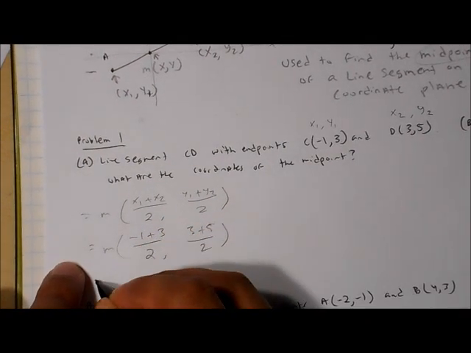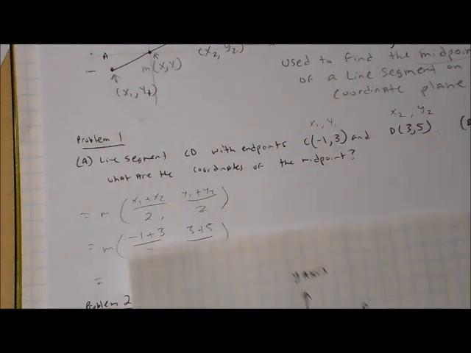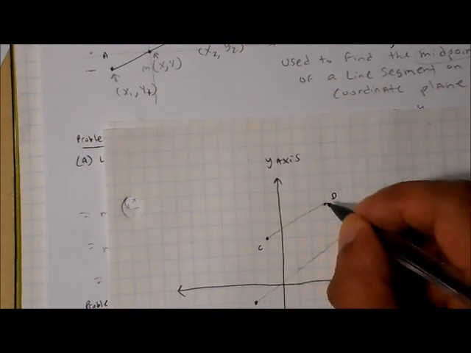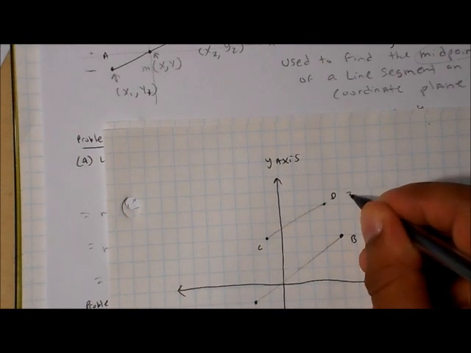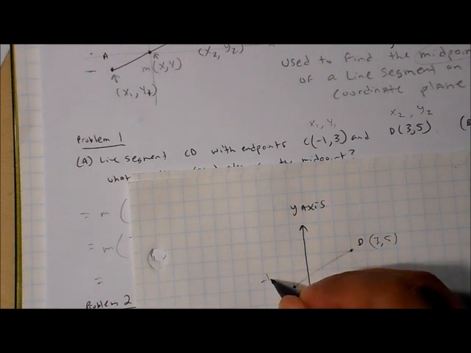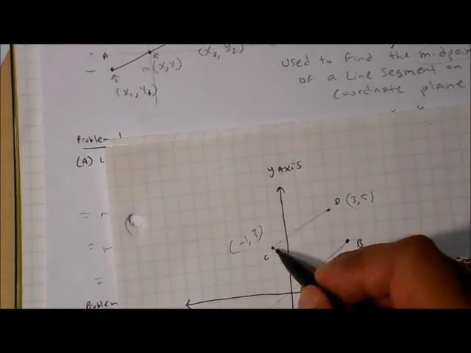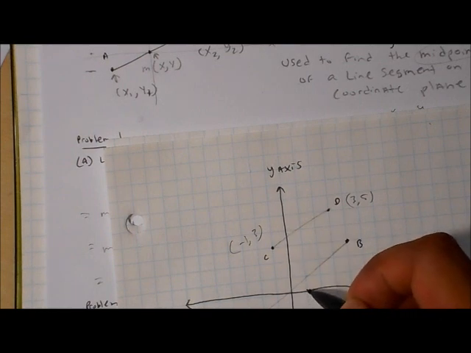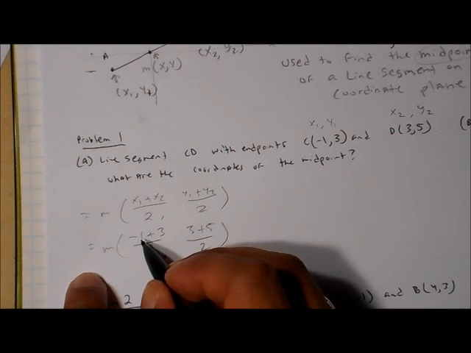Now, here, I could just go ahead and show you what it looks like. So D here is at 3, comma 5. And the other one is going to be at negative 1, positive 3. So this is just a way of actually looking at how it is. So, alright, let's go ahead and just start adding them both together.